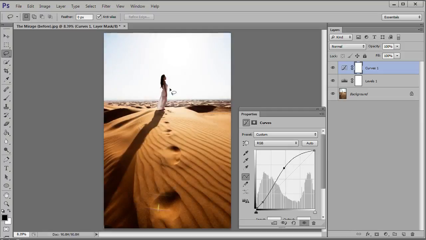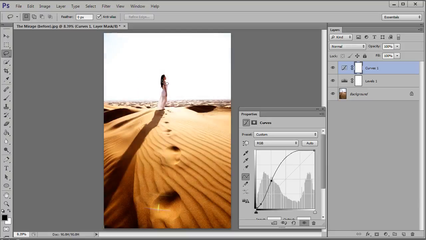Now, as you can see, the sky is almost completely white, but the shadows are still nice and dark and deep. I'm going to drag the shadows down just a touch so that the pin is a little bit lower on the line. That looks good. And I'm going to drag this anchor point down a bit as well. So I'm increasing the midtones and the highlights enough to show a bit of detail in the model.